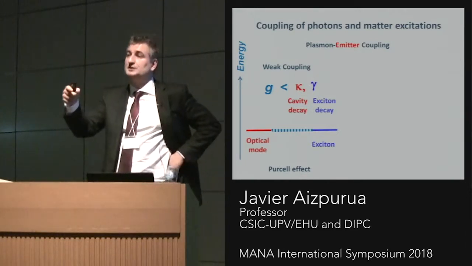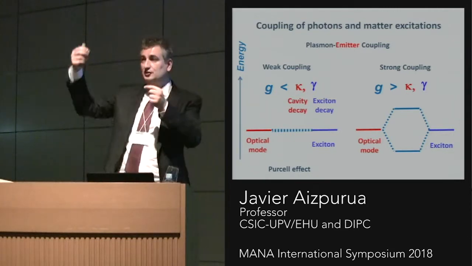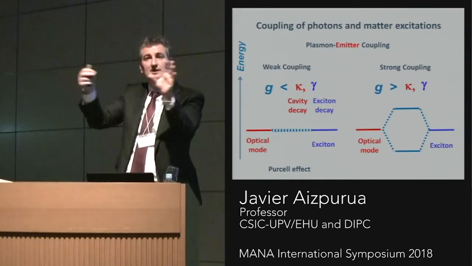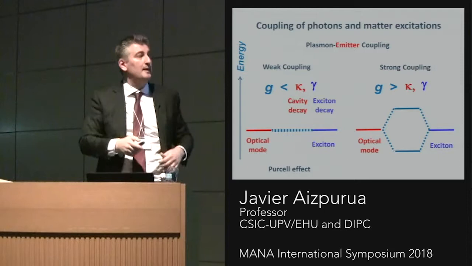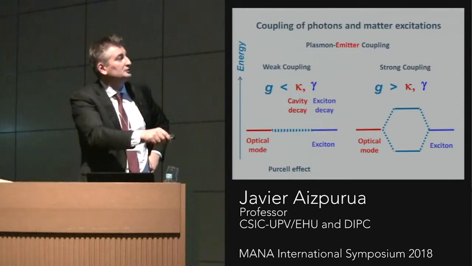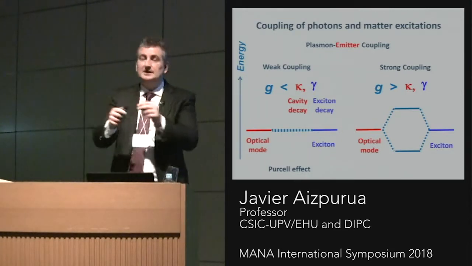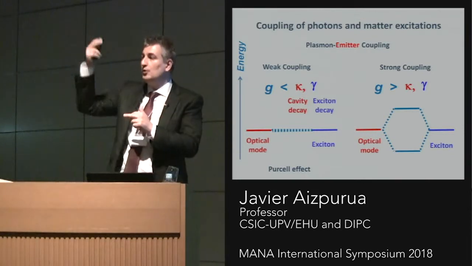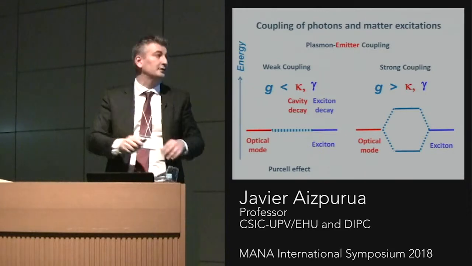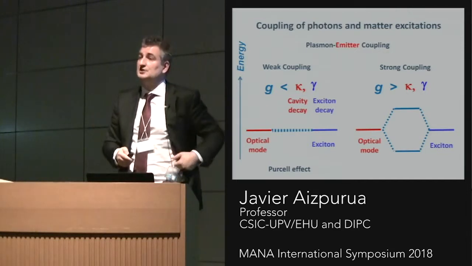Now, the other regime of interaction is the strong coupling regime, right? In this strong coupling regime, the interaction between the molecular transition and the optical mode is very fast. It has a lot of time to interact before they decay, and what it creates is a hybridized situation of modes, two branches, polaritonic branches, where now the molecule in the cavity doesn't have anymore the HOMO-LUMO energy of states that it had before. We have reconfigured the energetics of this molecule, and this is very good, for example, for reactivity and so on. Okay?